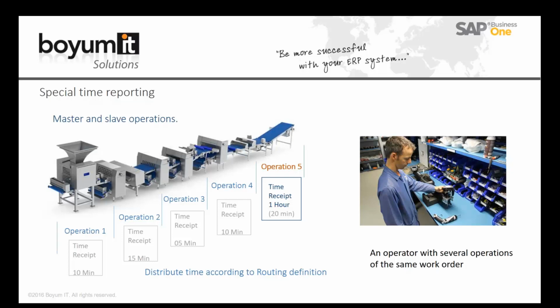This is another way to report. But if you see, the advantage of this kind of scenario is we only report one time and the rest of the operation assume a specific time. This is special when we have a production line, probably continuous, and we can do it. We can only report one time.